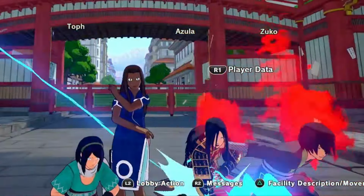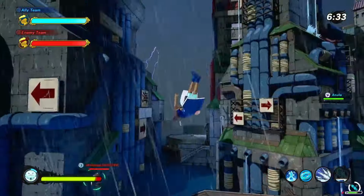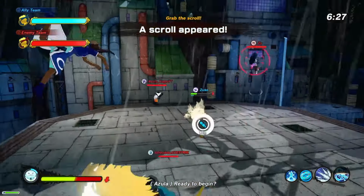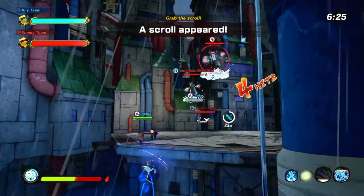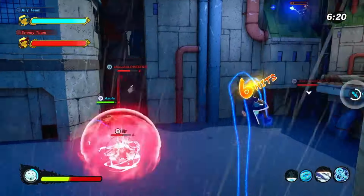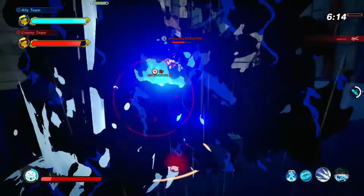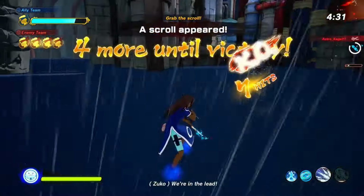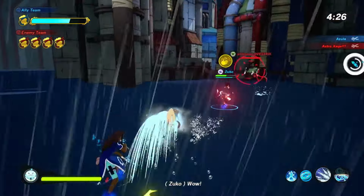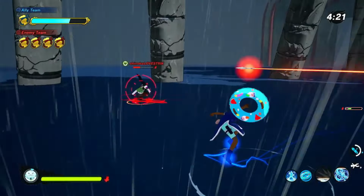GG's to them. So the most obvious Katara build, since she's a waterbender, are range types, because there's all kinds of water jutsu and range. The main one I was using for combat was the water dragon jutsu, icicle swallow, because I'm going to try out the new icicle swallow since the buffs. I had the water clone on all the builds, and then we had the summertime demon wind shuriken with the flotation device, because that spills out water the whole time. And then for the ult, we're running the steampunk, or the steam imp, because steam is water, so anything like that we're going to be using for Katara.